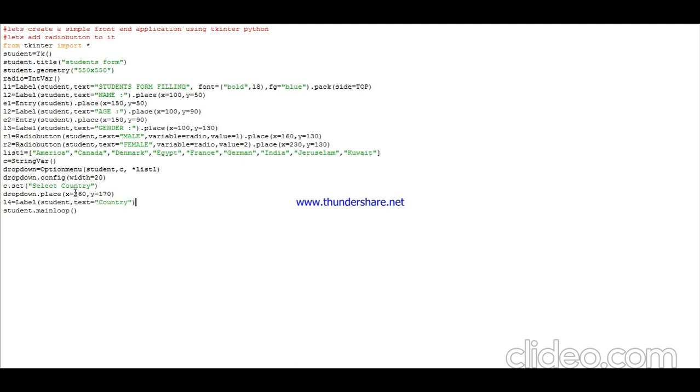So place is x equal to 110, whereas y equal to 170, which has been given on the drop down. So let's now run the code.